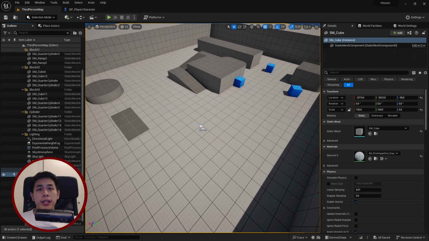Hello everyone, and in this video I will show you how to make a generic object pool in C++, and I hope that you already know what an object pool is because you wouldn't search for it. So for those who don't know, basically it's an optimization technique to increase performance.